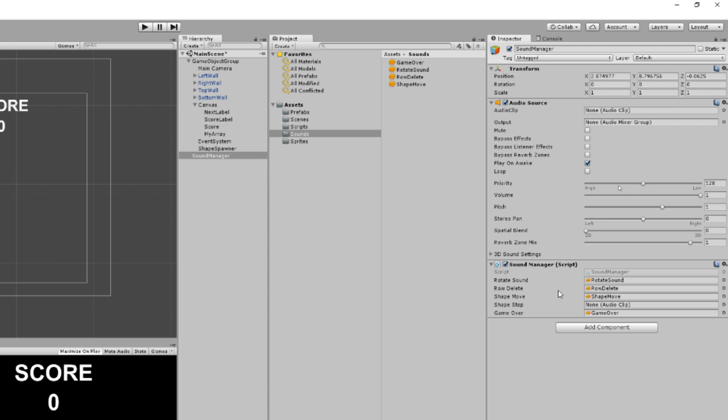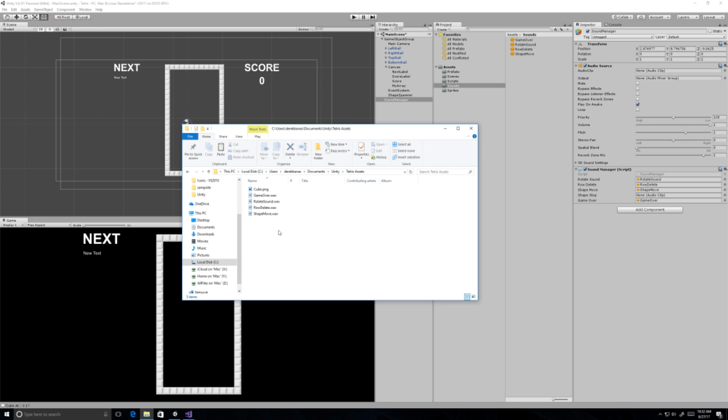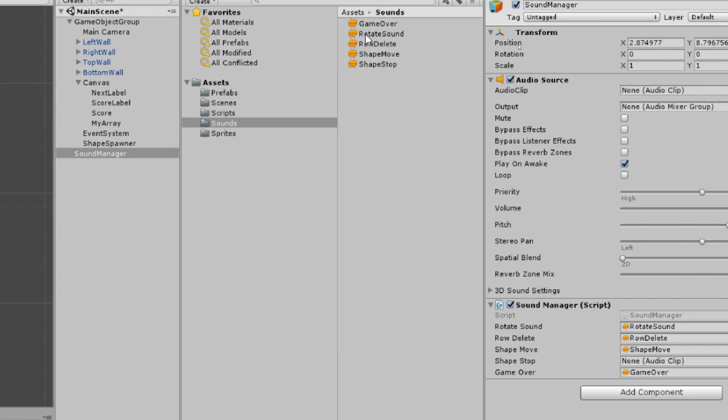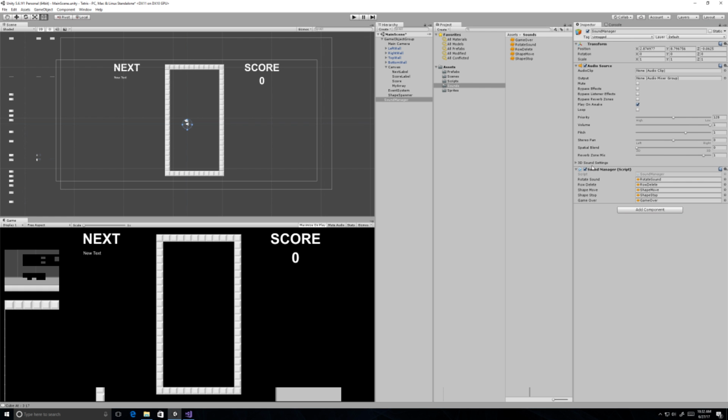And shape stop. Where's shape stop? Let's go and look. I don't know, for some reason it wasn't in here. Let's paste it in there again. There it is. And then we'll drag it over here and drop it in the sounds. There it is, now it showed up. Don't know why that happened. Alright, so we got it fixed. Doesn't really matter. So let's grab shape stop and put it right there. So there we got all of our different sounds. Pretty good. We'll save that.